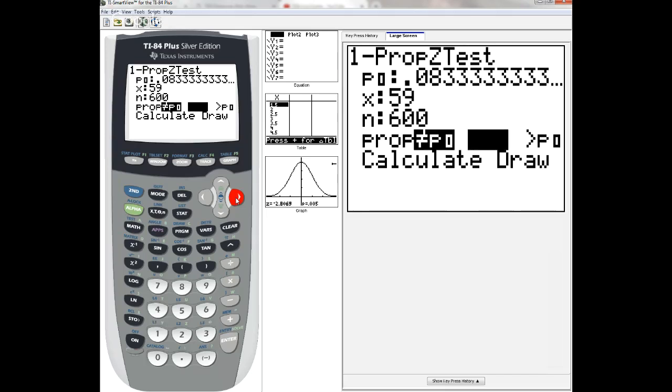That's not it either. I want a greater than, because we had suspected that if going last was advantageous, which we think it might be, the actual proportion would be higher than 1/12. But again, at this point, you should have already written HA, and the one you pick should look exactly like it, right? And HA should say that P is greater than 1/12.